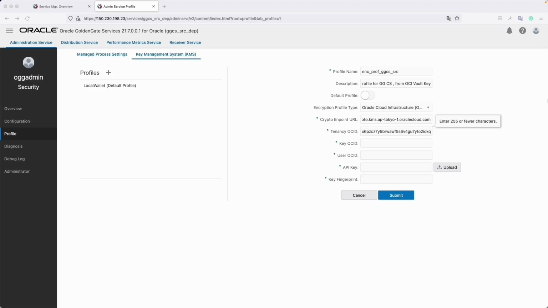Here in the API key, we need to provide the private key of the user API, which we have downloaded just before.